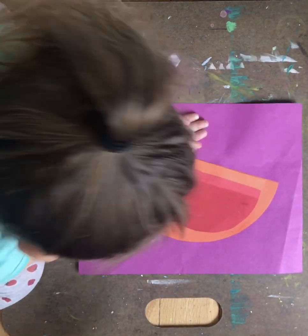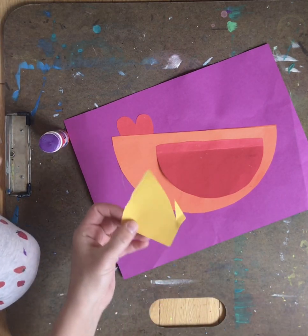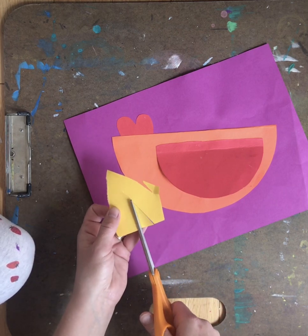Now I'm going to take a little bit of yellow, and you can just cut this or you can draw this if you want. I'm just going to cut it. I'm going to cut out a triangle for a beak.